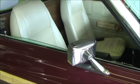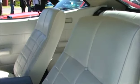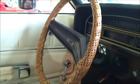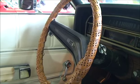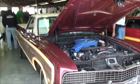We've got the high back bucket seats again the same year in Australia with our XA and XB Falcons. We have the same style of seating. The steering wheel in the center as well, the center horn pad as well, very similar to the wheel in Australia. It's quite ironic that there's so many similarities. However, we couldn't get the 429 like you guys could.